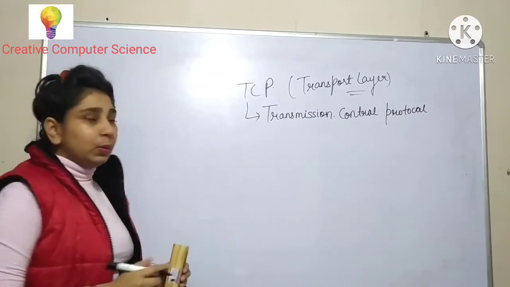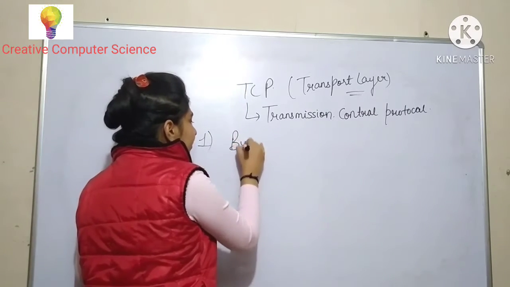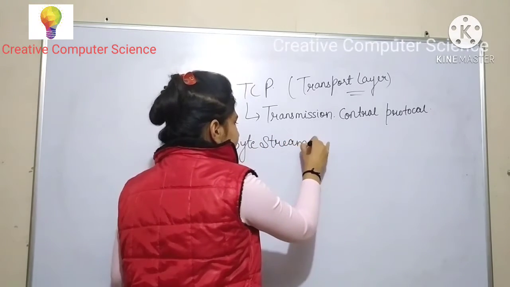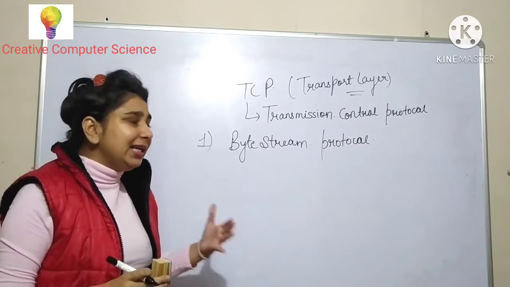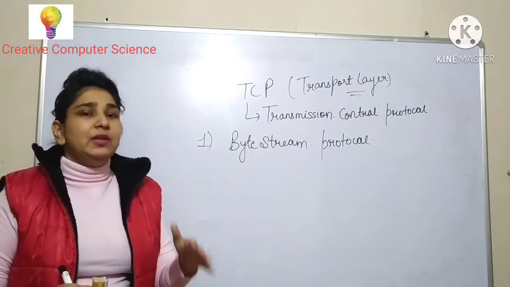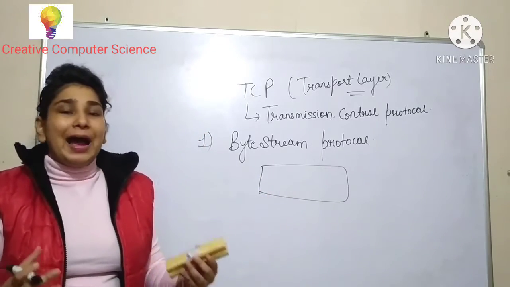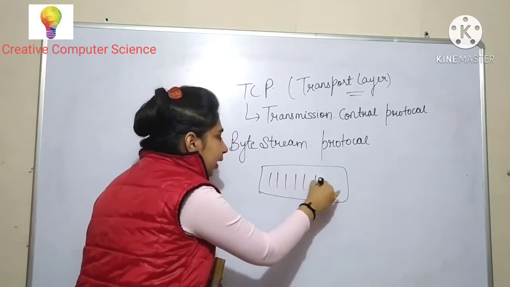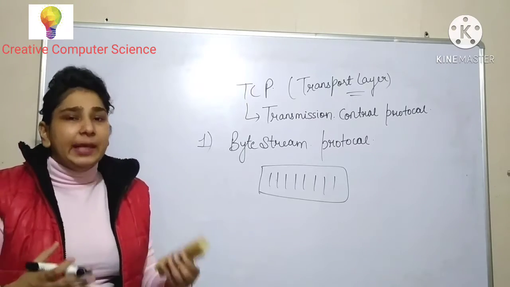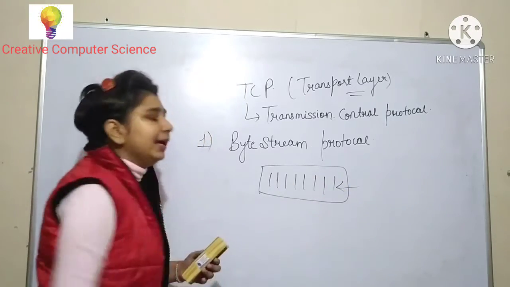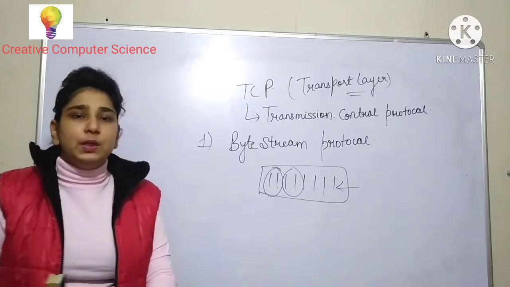So in the transport layer, TCP, this Transmission Control Protocol, is basically a ByteStream protocol. It is a little bit deeper than the data link layer. The data link layer was just making sure whether your packet had been received by the destination or not. But in this TCP protocol, we are taking care of the bytes of data. We are making sure whether each and every byte of our data has been received by the receiver or not. It is a little bit deeper. We are now actually moving inside the packet. We are taking care of each and every byte of the packet, whether each and every byte is received by the receiver or not.